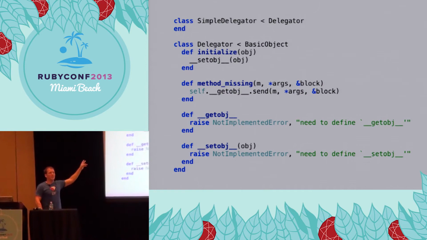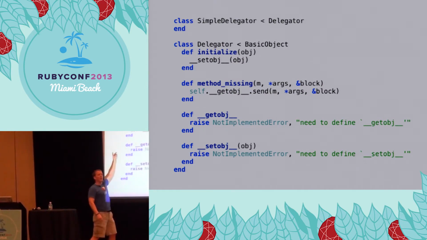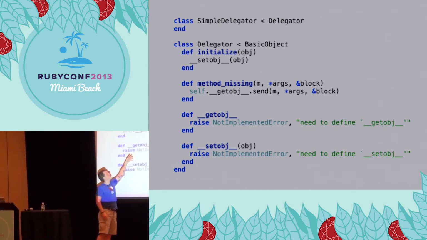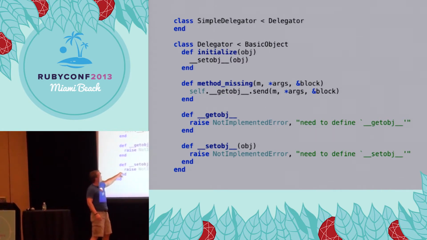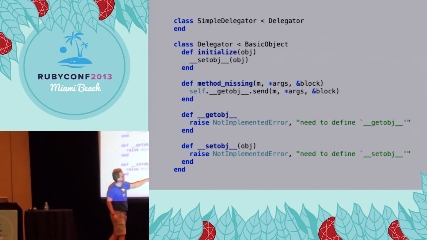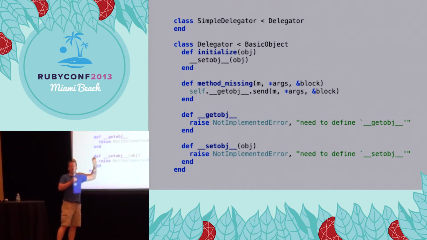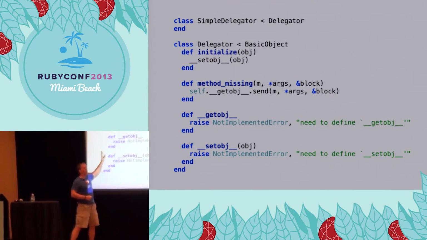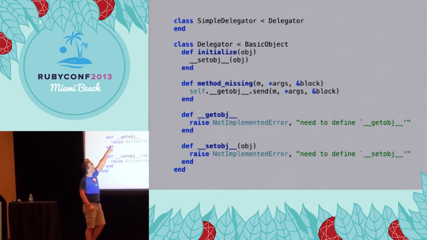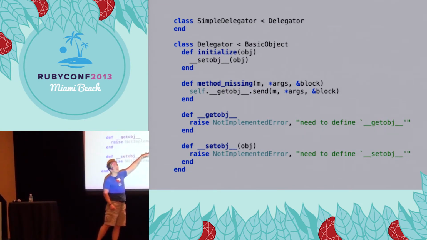It has this initialize method, which you can see, all it does is it calls setObj and passes in this object. That's defined down here. And you can see from this, it raises an error, right? So this is designed for you to inherit from, and you define your own methods. Likewise, method_missing just gets the object and sends it. The same thing we did where we had an object reference, but this just has a method. But this also raises an error.